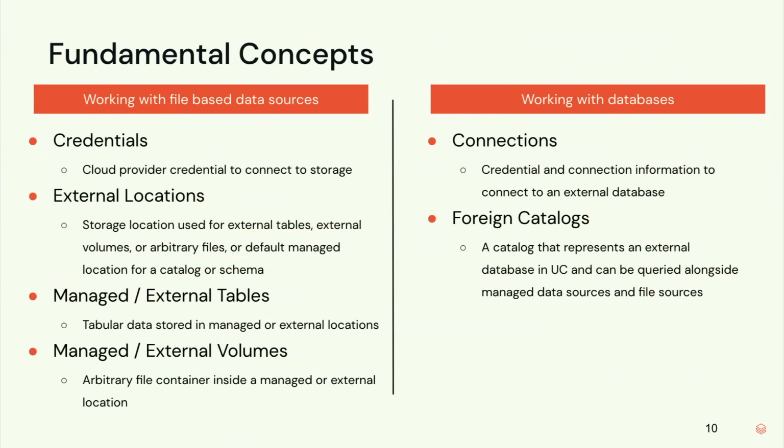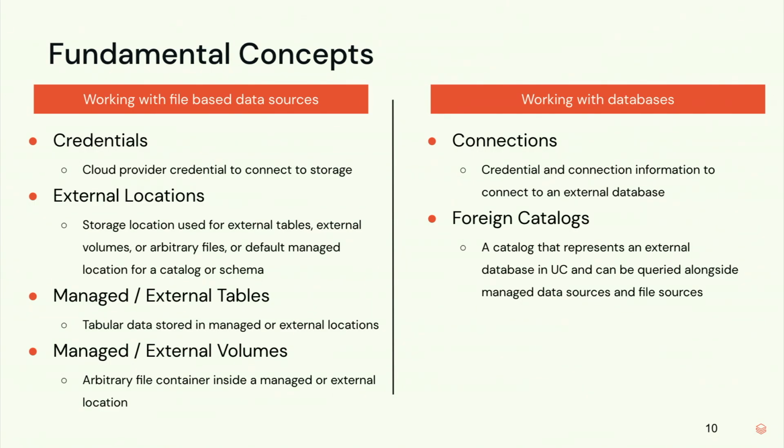All right, so I want to talk a little bit about fundamental concepts, and then Deepak is going to expand on them as we talk about how to leverage these in scalable ways. So when we talk about the fundamental concepts, we've got a few different ways of working with file-based data sources, the first of which is called a credential object. This is nothing more than an abstraction on top of a cloud security abstraction. For example, a managed identity in Azure, an IAM role in AWS, a service account in GCP. All of these basically give Unity Catalog a way to access storage so that we can sign URLs for compute, like clusters or warehouses, to actually go and read data.